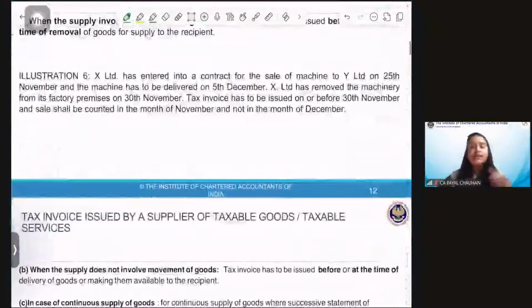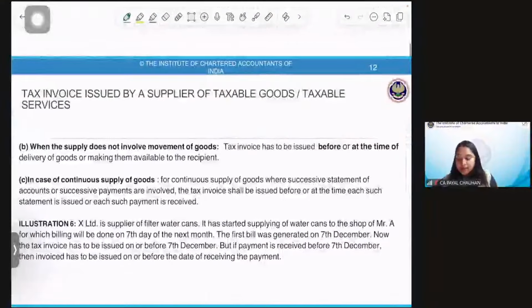Okay, next question. Where the goods do not involve movement of the goods, the invoice to be issued at or before the time. What is the criteria? 30 days is in case of service. I'm asking about if the movement is not involved. Remember the solar panel? Yes, I got the answer. At the time of making available or installing the goods. Right? Perfect. Now, tax invoice.